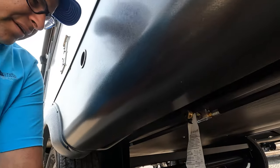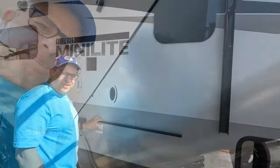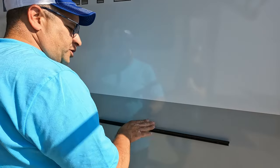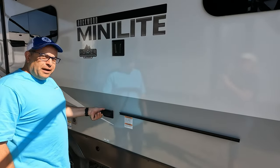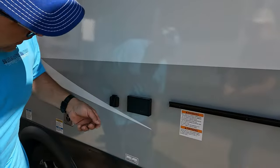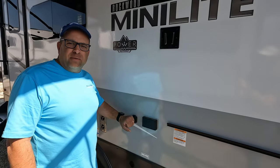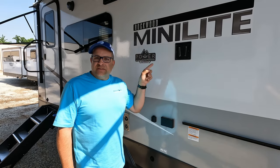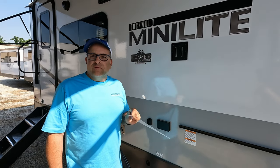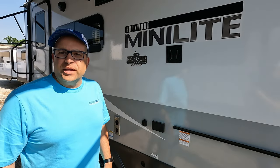Right underneath here is your LP disconnect. Hopefully you can see that. Here are your rails, so we can put our shelf on here, or if you so choose, put your griddle on, which we prefer to put on our table. Here's power, which is interesting, and you also have a connection for your outdoor cable. One of the interesting things is the television inside here is 12 volts, so it's not a 120 volt television like we have.